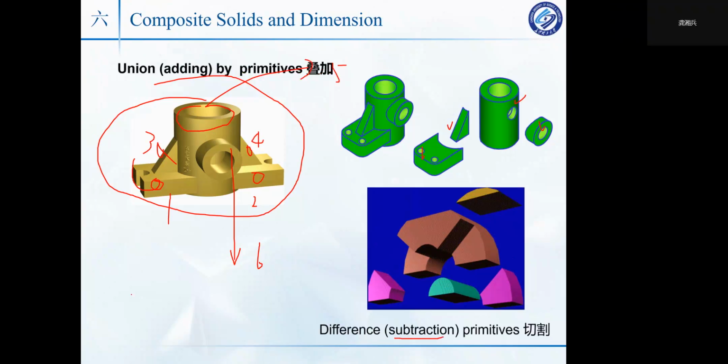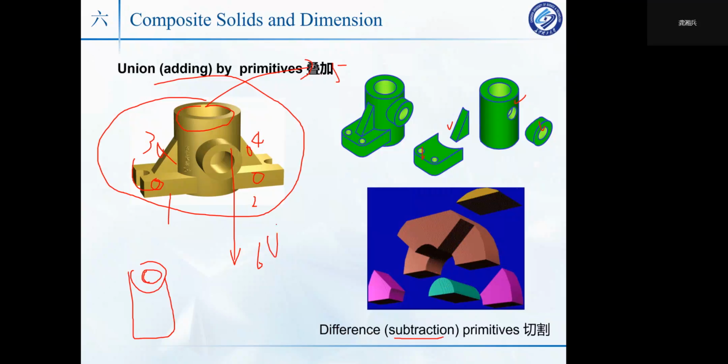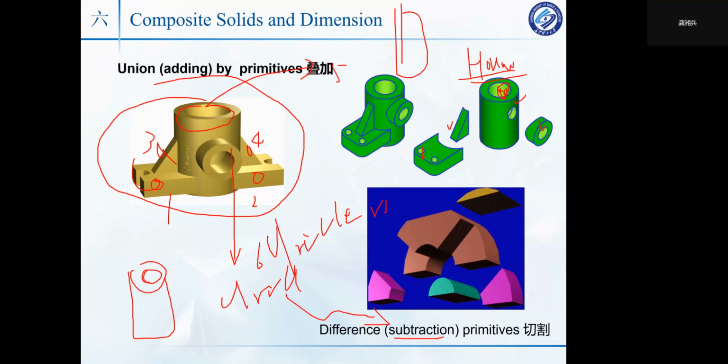How can we get a cylinder with a hollow? Because we have a cylinder with no hollow, so you use cutting. You use a driller. Yeah, you can use a driller to drill a hole. To drill a hole, you use subtraction, making a cylinder into one that has a hole. Yeah, this is a hole, hollow. You guys know this one. So for the hollow one, you can use the cylinder, use a driller, drill a hole, then you get this one. So we call it subtraction.